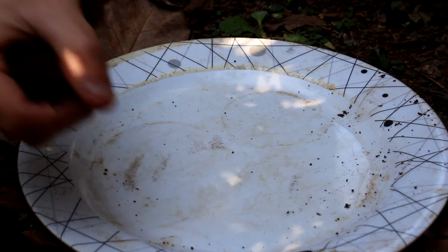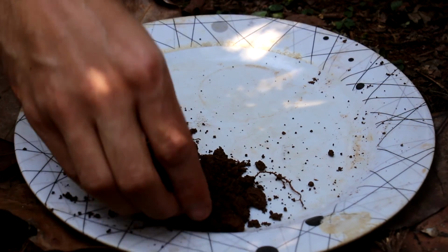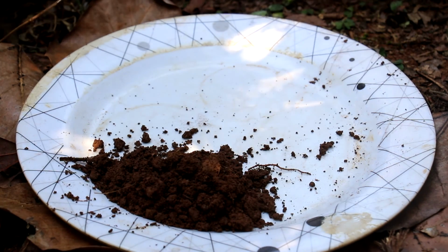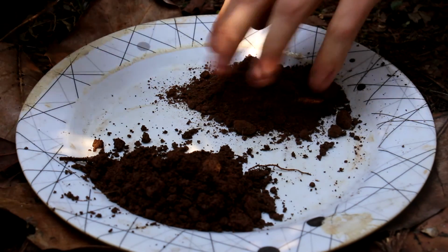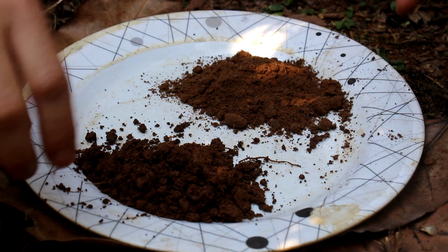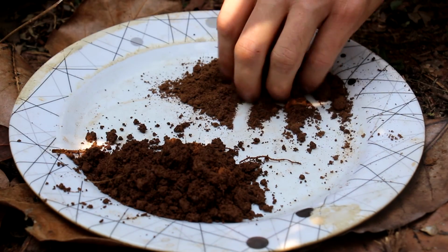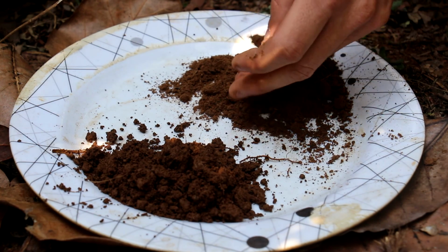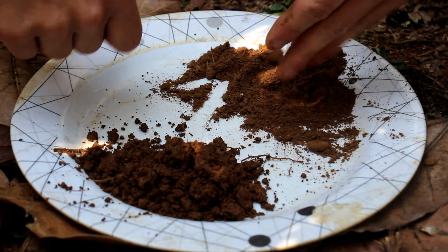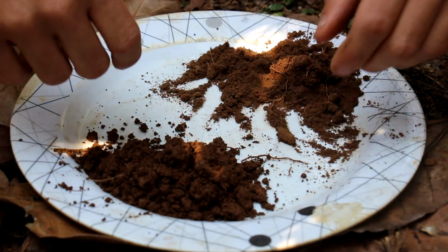I'm going to add those two samples on the plate. So this is the first sample that we collected down the slope at an altitude of 1,250 meters. I'm just going to put a little bit of it, and next to it our second sample that we collected on the top of Jingmai Plateau. First, what you can see is the first sample that we got down the slope is still wet, while the second one is not very wet. It's almost totally dry. It hasn't rained for about 5 days, so that gives us some clues about the water holding capacity and drainage capacity of each soil. They were both collected at about 10 centimeters below the surface.